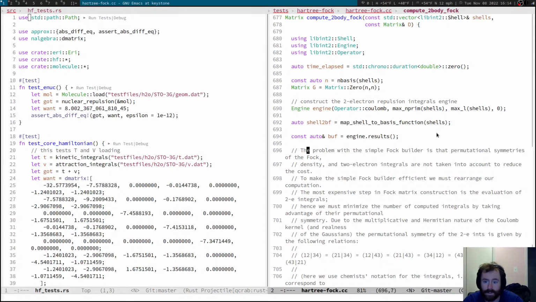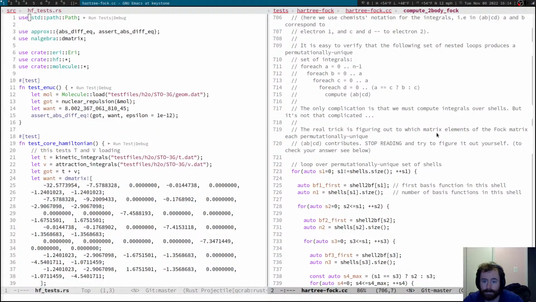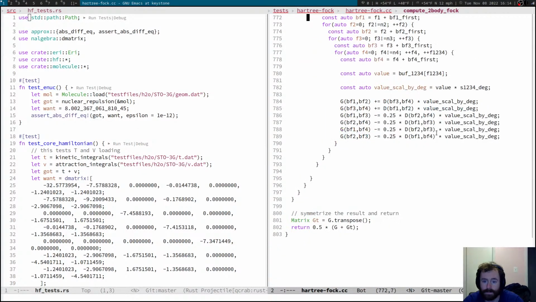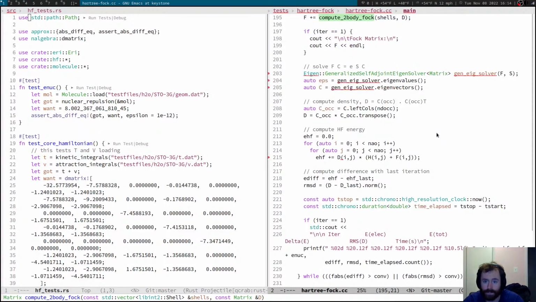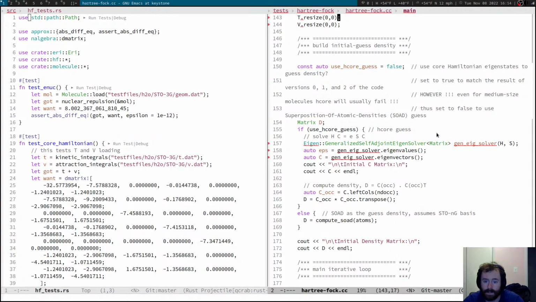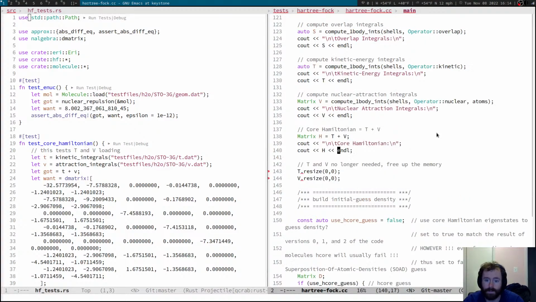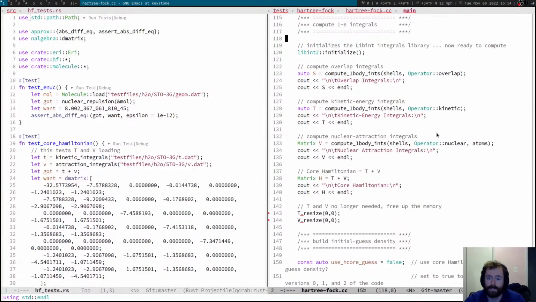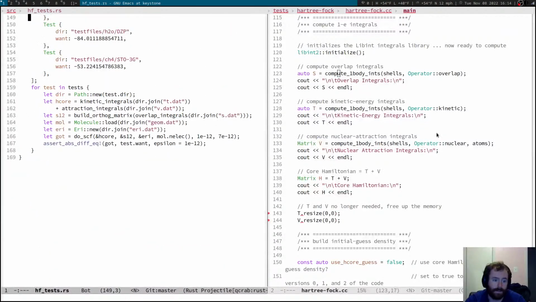That's where the Coulomb integrals are. Okay. Okay. Yeah, that'll be the hard part, probably. This shouldn't be too bad. But anyway, I just wanted to check.